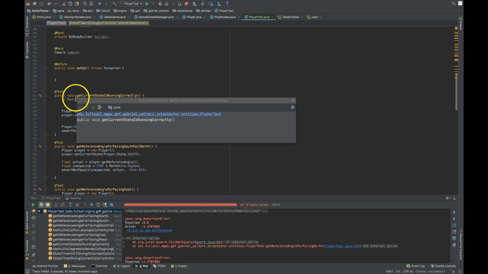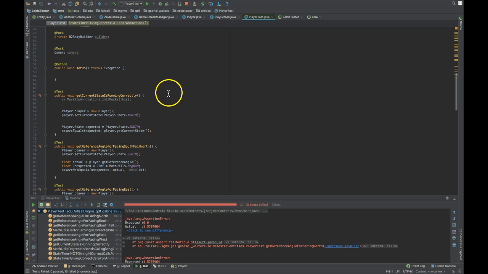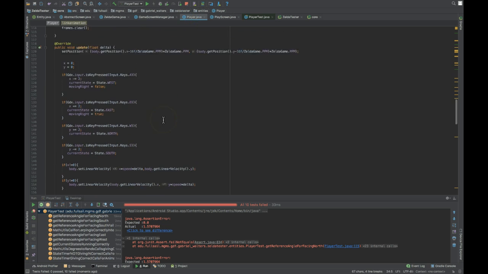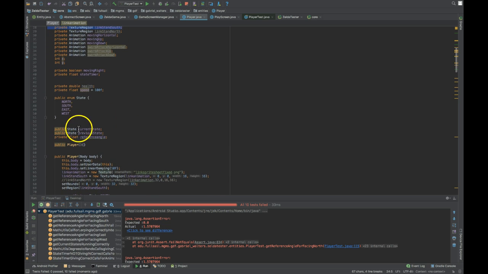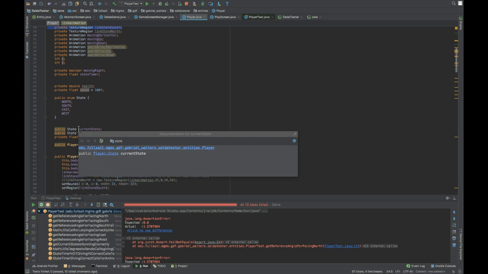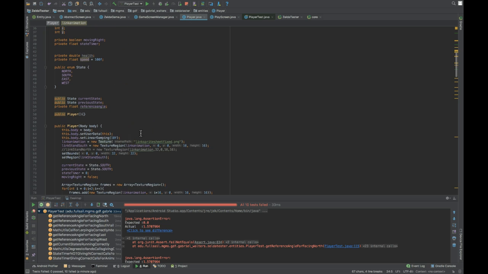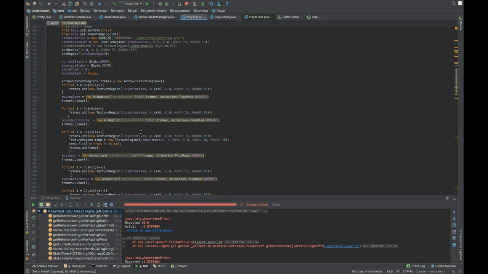Okay, so for the first one, I want to make sure that the current state is returning correctly. This is all from my player class. So I tried to implement various things in here that I thought would actually be functional. Since I'm using a set of states for the player to determine if he's moving for animations, whether he's moving north, south, east, or west, as well as how he's drawing the sword and swinging in the play screen, it's all based on having the correct states show up.